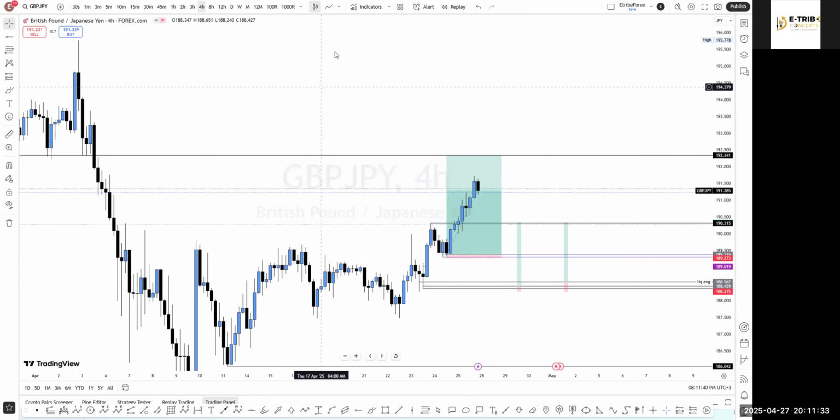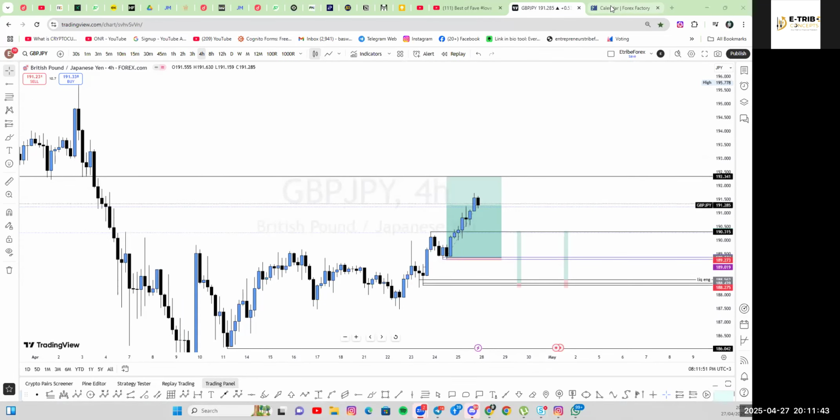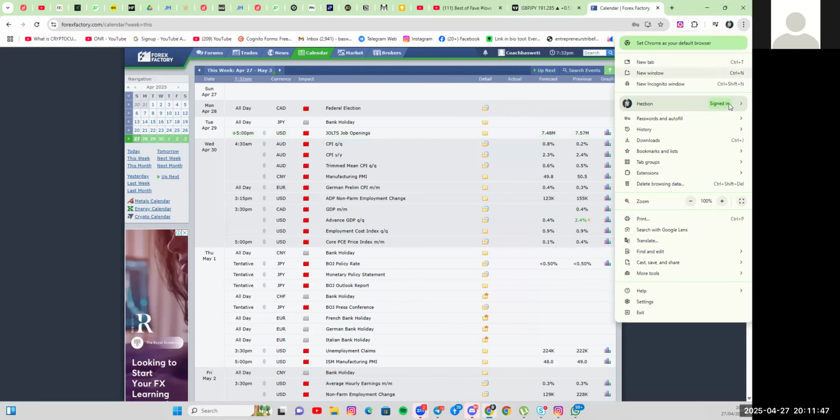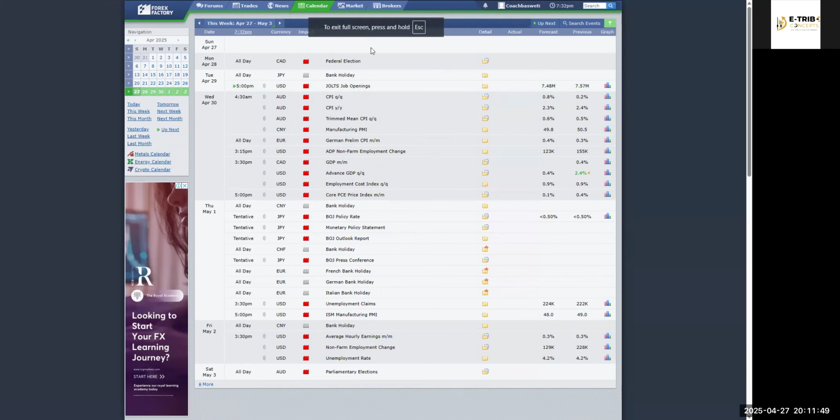So without wasting much time, I'll just share my economic calendar very briefly. Then after sharing the economic calendar, I'll let Ngare take over and share the pairs that he wants to share. Then later on, Kim, and then I'll be closing the meeting with the pairs I'm also watching. I hope you guys can see my screen.